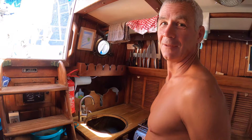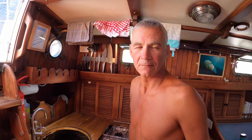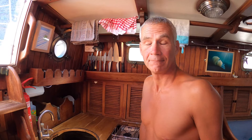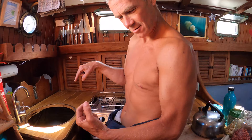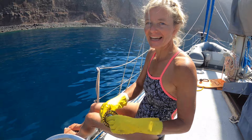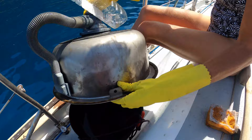More boat jobs - Tom is dealing with the sink. It's not a major infestation, but there are cockroaches. Unfortunately they're going to have to put some chemicals down to get rid of them. You can't live on a boat with a load of cockroaches. The cockroaches are down there - it's quite a strong smell too.